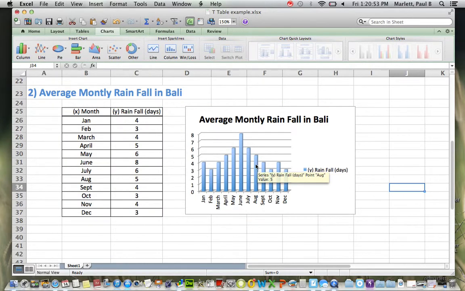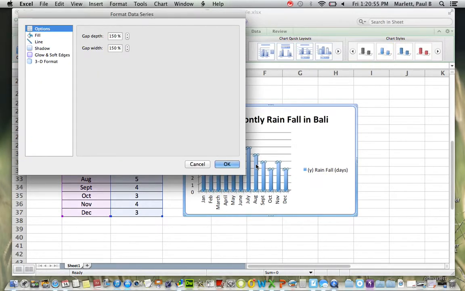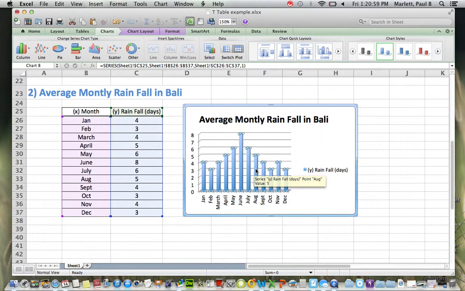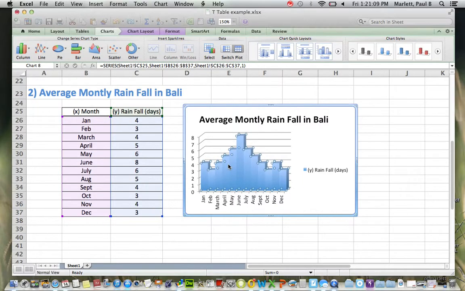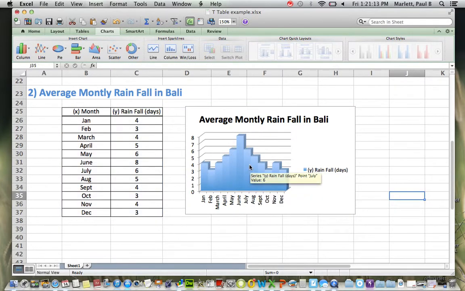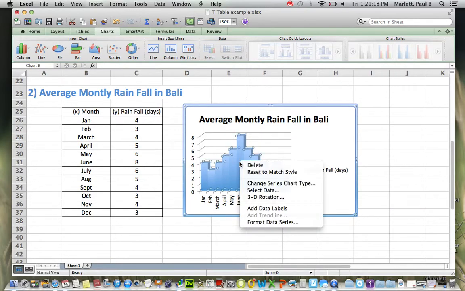Now we also noticed from one of our students, if you click on one of those bars, so I just double clicked, I can actually change this gap width to 0. And what's going to happen is now I have a histogram. So that's a pretty cool trick. You can go in here and customize things. You'll notice that the shading of the highest one is already a little different.